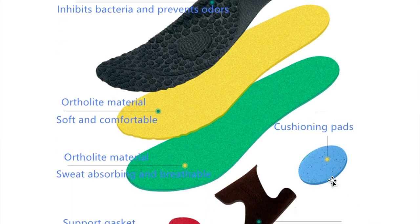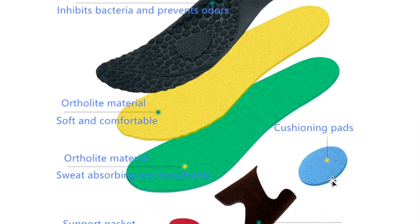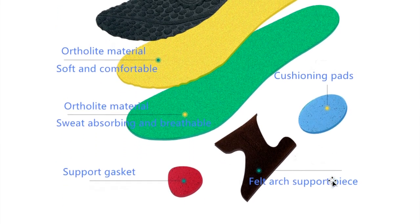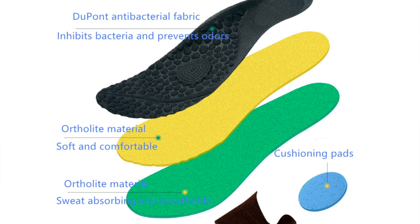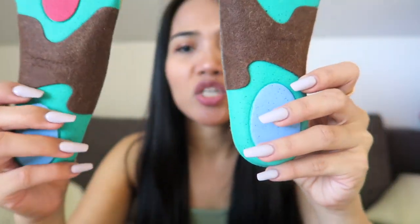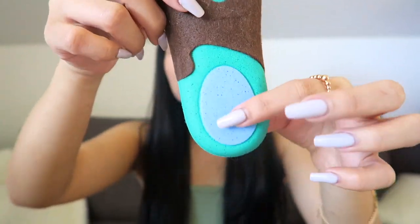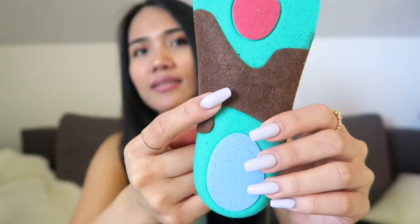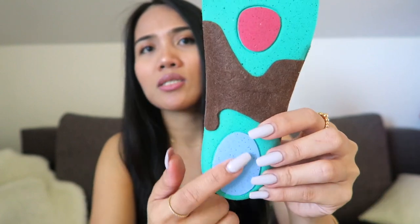So this running insole uses an environmentally friendly BASF Polyetherester Synthesis material. It is a sports insole designed for running. The air permeability is very good. The mesh cloth adopts DuPont deodorant technology and it's very light and soft. The surface is designed with anti-slip points to enhance the sport experience. The bottom has a shock absorbing gasket, and the arch protection design protects your feet while exercising. So this is the arch protection, this is the anti-slip here.